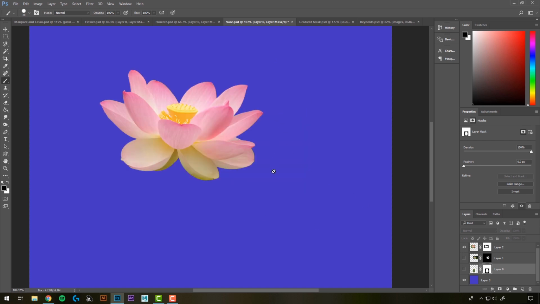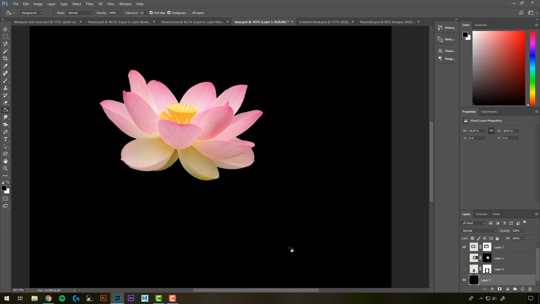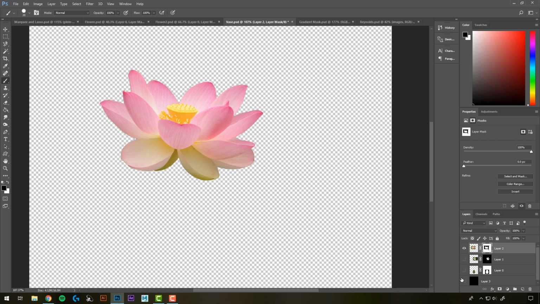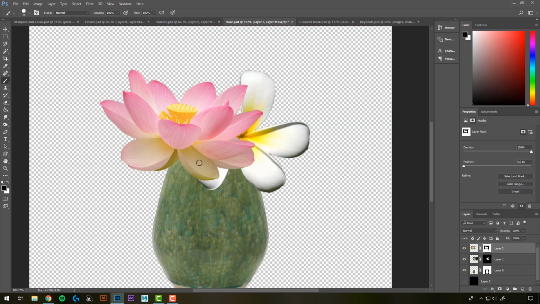And then this one, we have an edge right there and a little bit up here. This might be easier to see on a black background. So what I'm going to do is select my layer here on the bottom, go back to my paint bucket, which is with G, and then fill that with black. And now it's easier to see these lines here that I'm missing. So I'm going to click on that mask up there, go back to my brush, I have it on black, and I'll just paint out that part of the mask. Okay, and then I can just turn this off, and now I know my masks are totally clean.